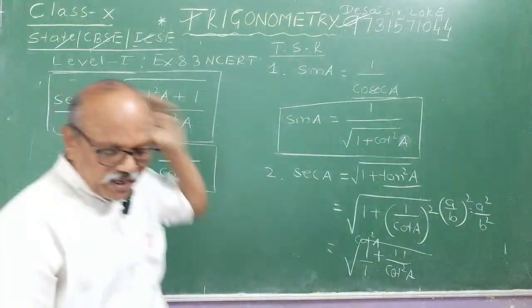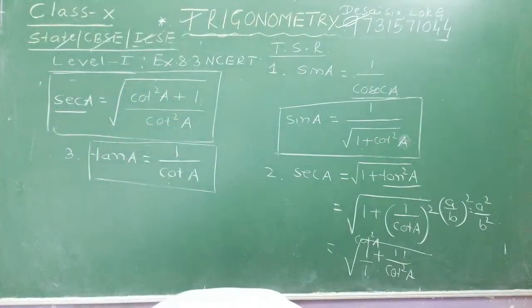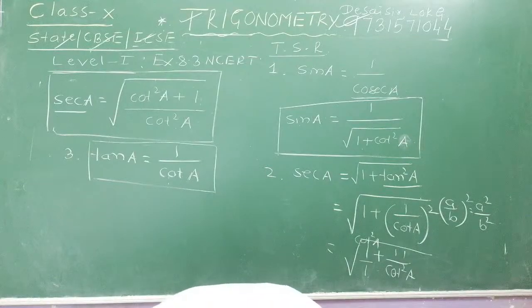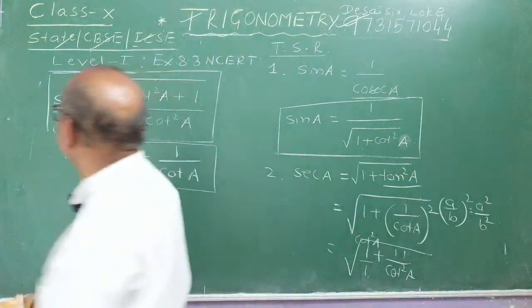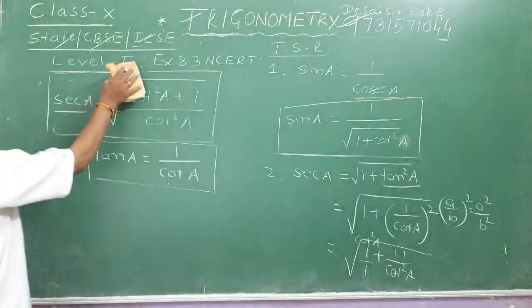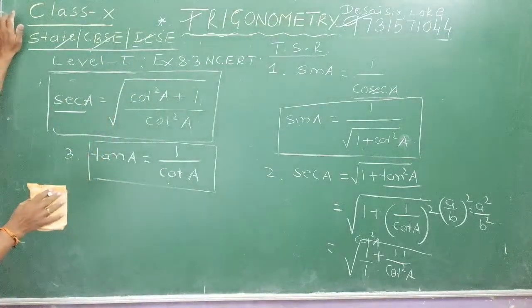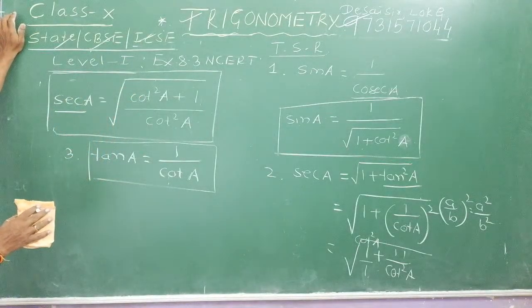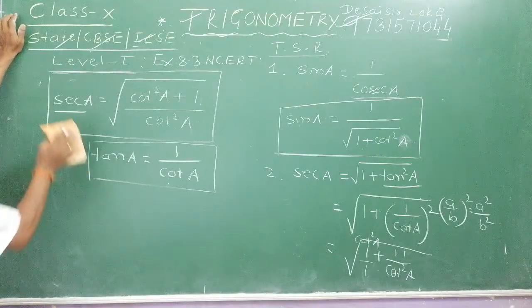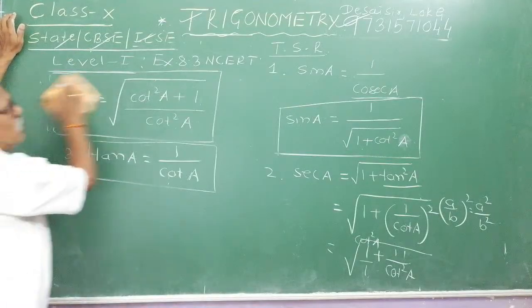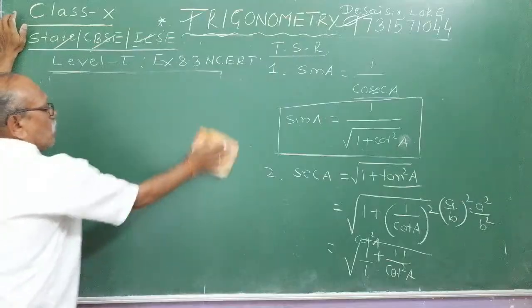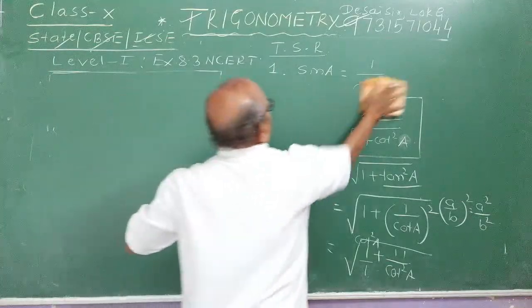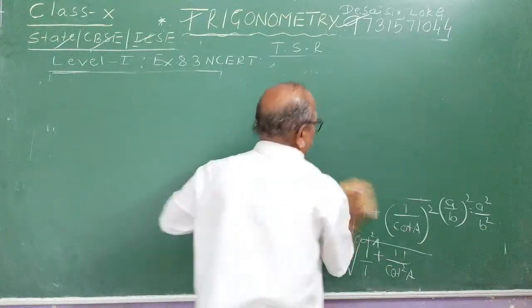Take the second problem I gave you. The second problem was, write all other trigonometric ratios of angle A in terms of sec A. Let us take it. All of you understood this? Noted? Okay, let me continue. We will express all trigonometric ratios of A using the identities we listed, all 32.